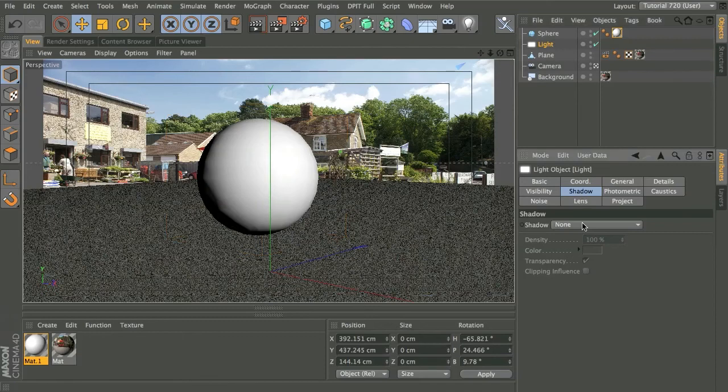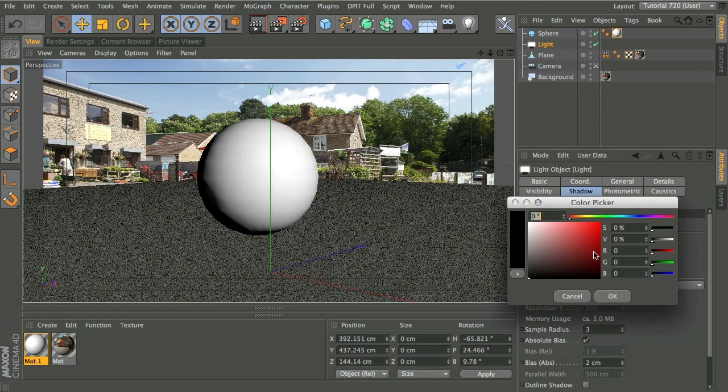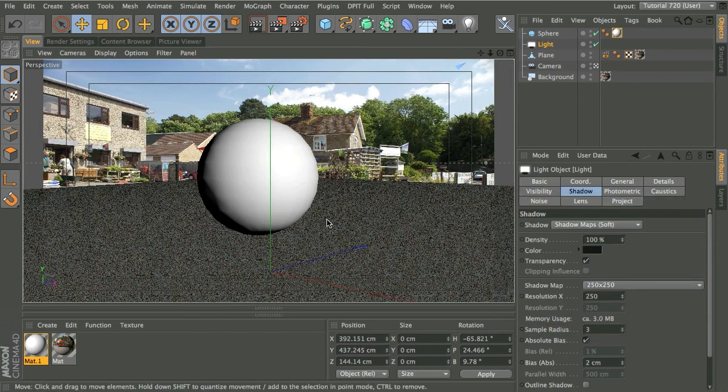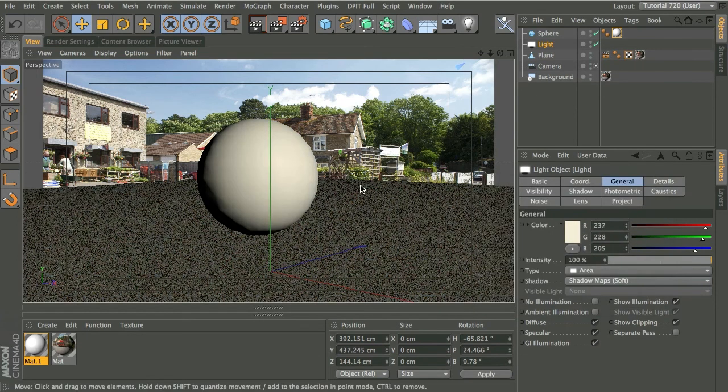Now because we've got this light in the scene, let's just make sure that we've got some shadows. I'll just use soft shadows for now, so shadow maps, and I'm going to make the colour of the shadows a kind of dark blue-grey, which works better for outside shots, just because the ambient bounce light is generally blue because of the colour of the sky and the air and everything around it. So that's just a little trick. Now you can play with the density if you need to afterwards, but you probably don't need to for this example. All I'm going to do is just warm up very slightly the colour of the light.